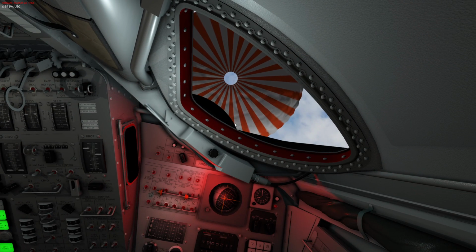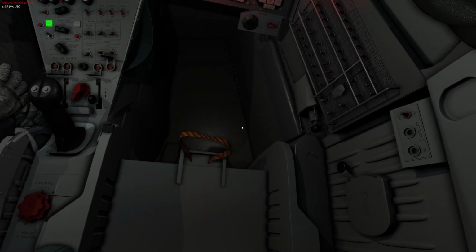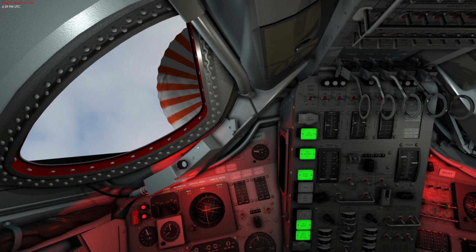Fun thing is I never fly from this side, so I could use this controller, I guess, but you know how that goes. What's this switch? Boop. Ejects. I like how the only warning lights we have here are just giving you a heads up that stuff's getting a little hot. Switch back to the other side.